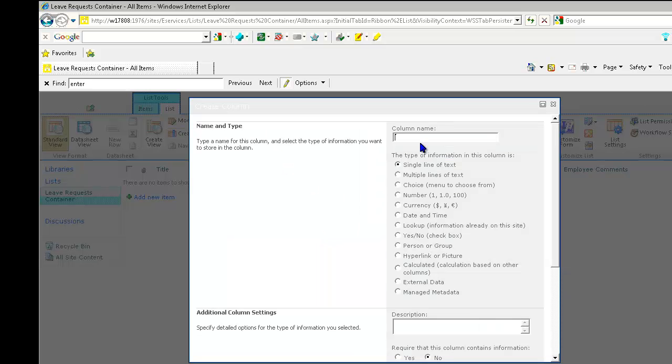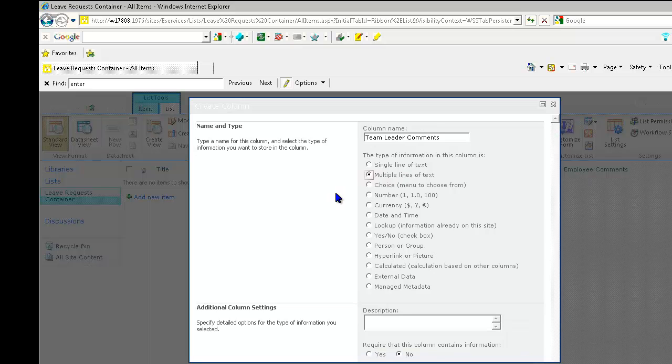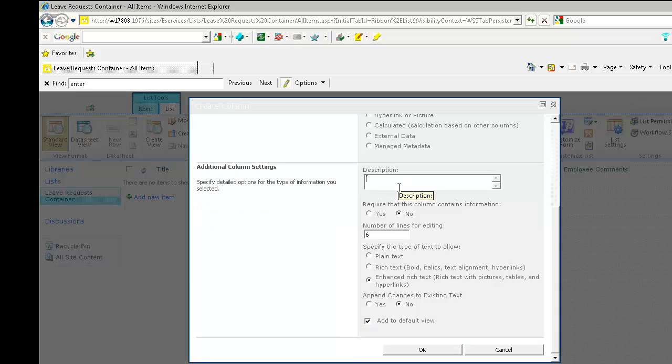And of course we have the team leader comments, which is the same, multiple line. Same team leader comments, nothing new.